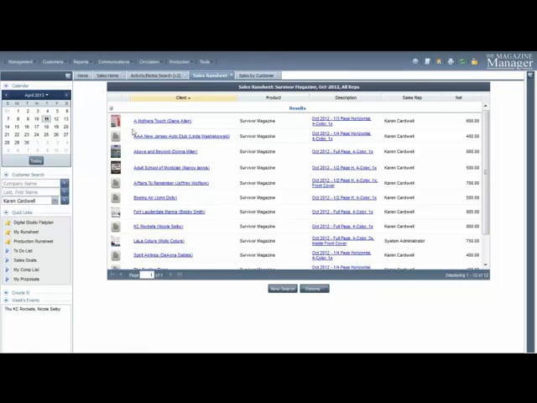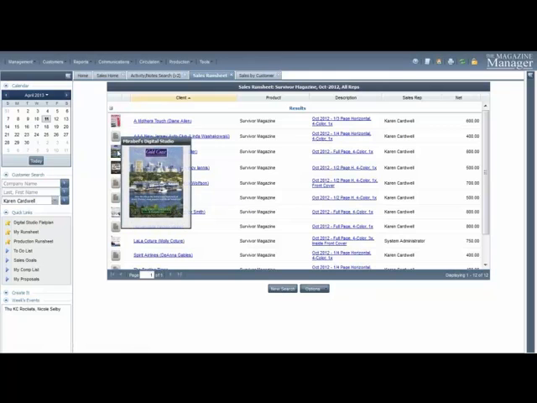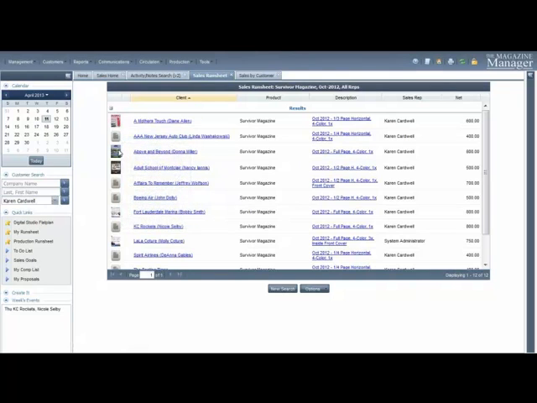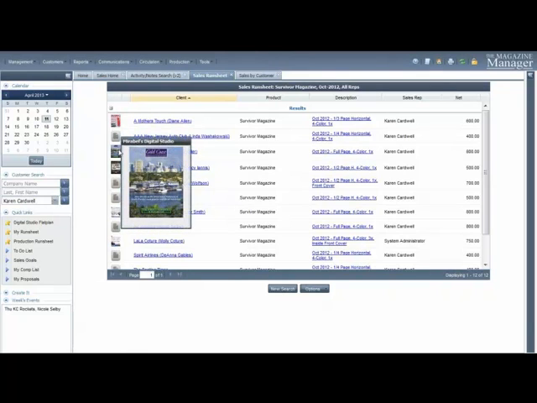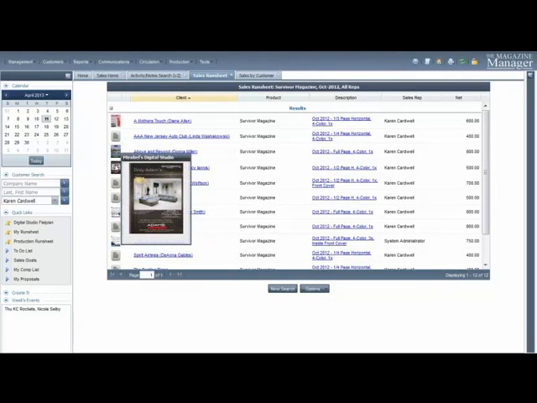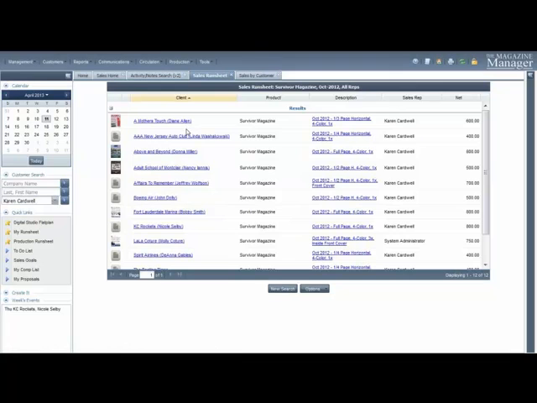Now if you'll notice over to the left, you have a thumbnail available to you when using the Digital Studio and mapping your PDFs onto your paginated pages. Your thumbnail will then be available for your ads. So you can quickly, as a sales rep, come in here and see, for this particular client, there's his ad straight away on the page and what it looks like.